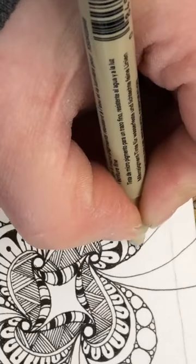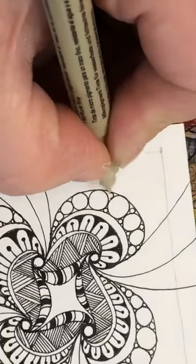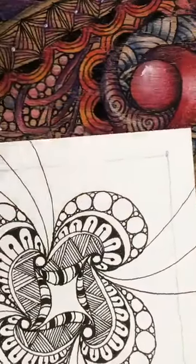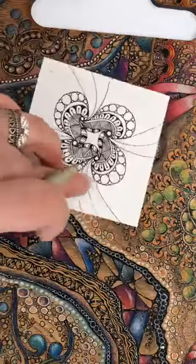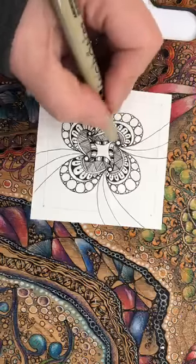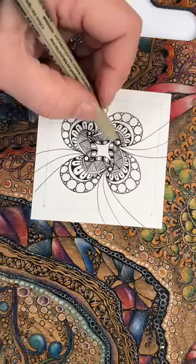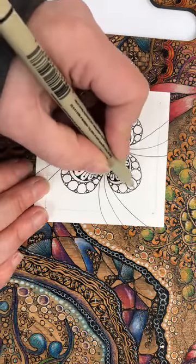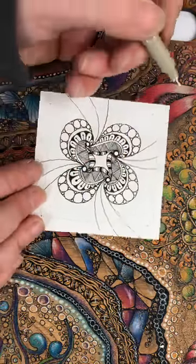There we go. And then just fill in the gap with that bubble. There we go. Each one, just working my way around. Alright, let's have a look at that then. So here we go so far. Apart from those bubbles being that, we've actually created the same shape each time. It's just starting to look a little bit different because we're going from the same bubble here and we're working our way out. So they're sort of changing as they go up, aren't they?